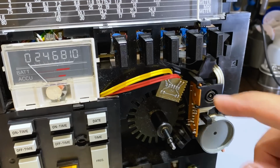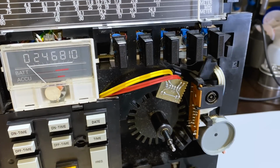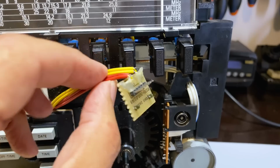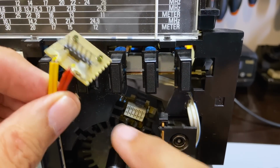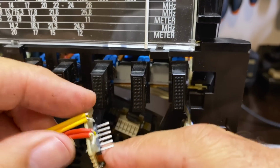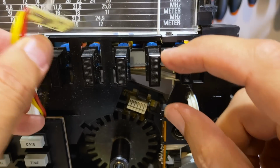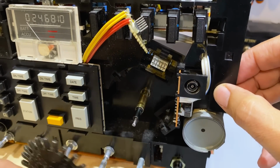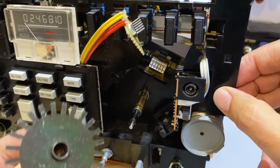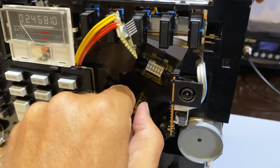And now I need to remove that little board, and it's held by two clips on the inside. Actually, I was wrong. It's not held by two clips, it's just something that plugs in there. So you just remove it carefully. Remember which way around it goes. I'm going to put it back so we get that out of the way. Now we should be able to remove the flywheel. Okay, that was easy. What's next?